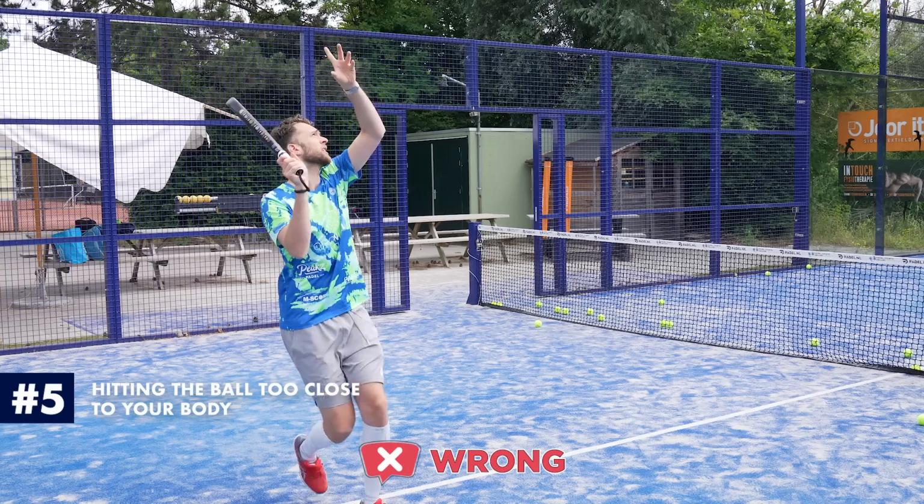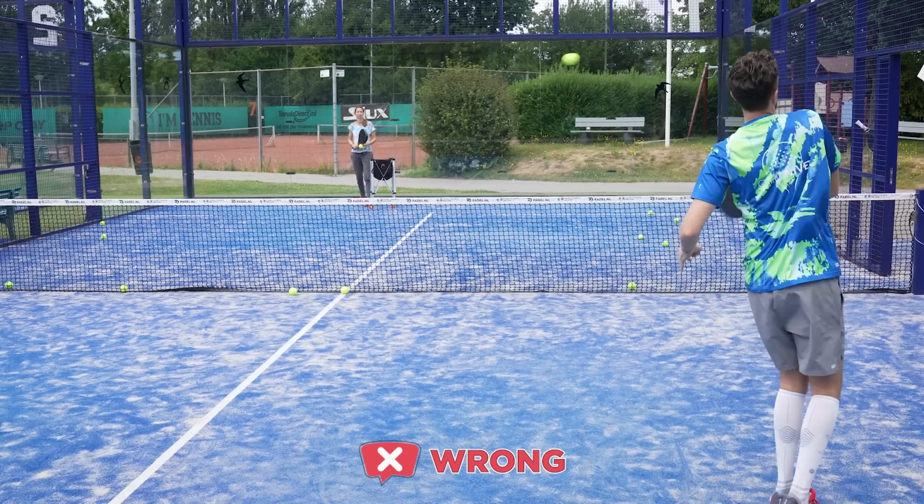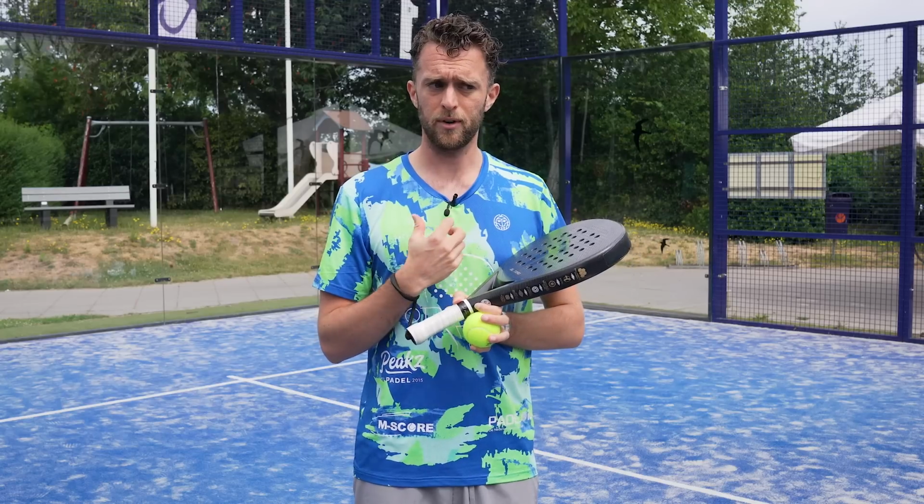Mistake number five is hitting the ball too close to your body. And this is what a lot of people want to do because they want to feel like they are in control. So if you are somebody that hits the ball close to your body, it's because most of the time you want to have a lot of control. You need to give a little bit of control away. So you really want to move away from the ball.